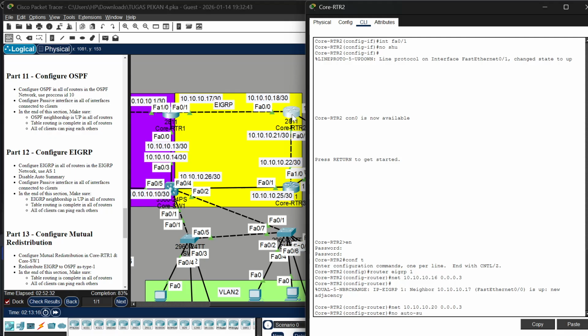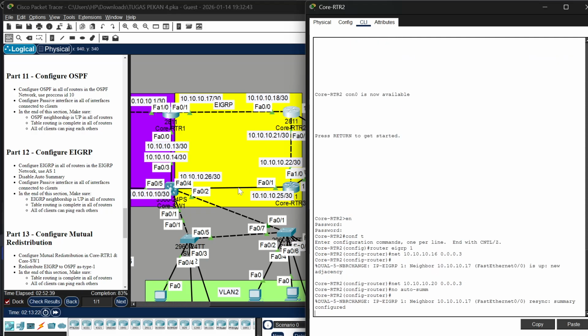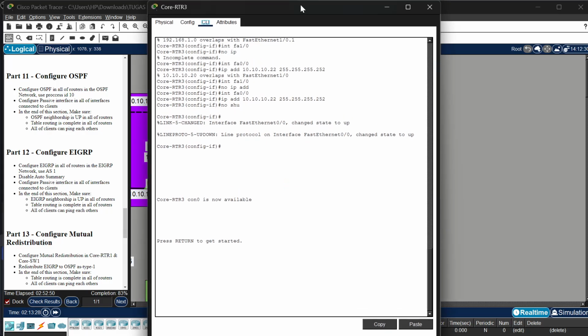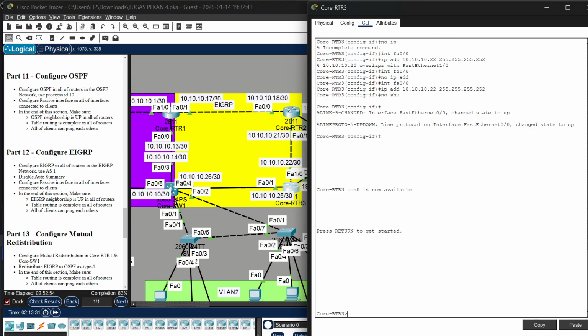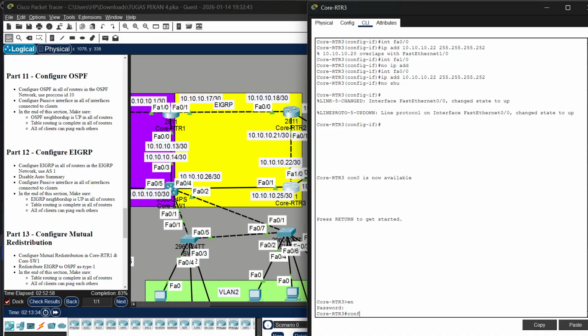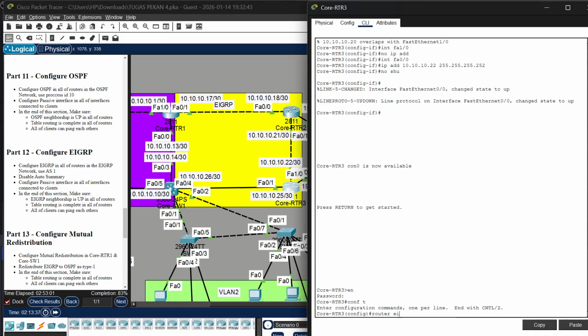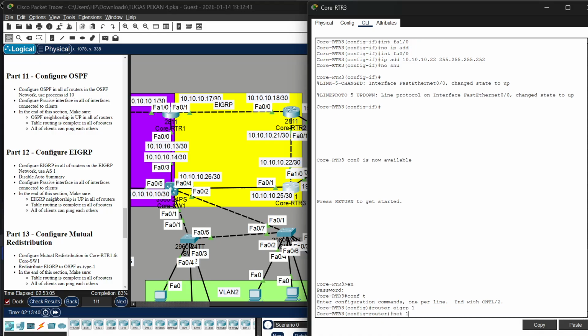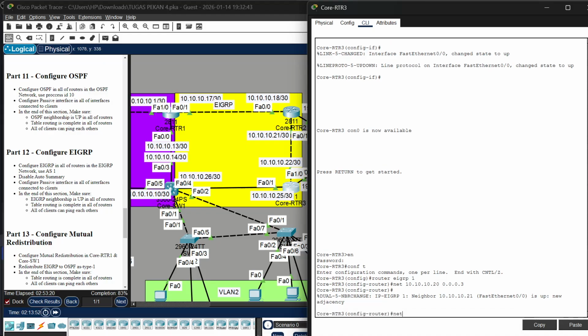Auto-summary. Cisco, configure terminal, router IGRP 1, network 10.10.10.21 and 22 is 23, and then network 10.10.10.